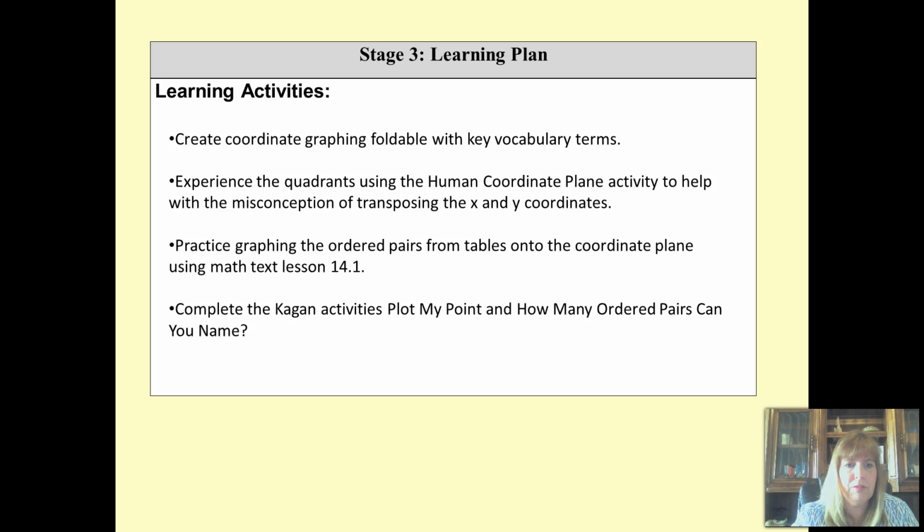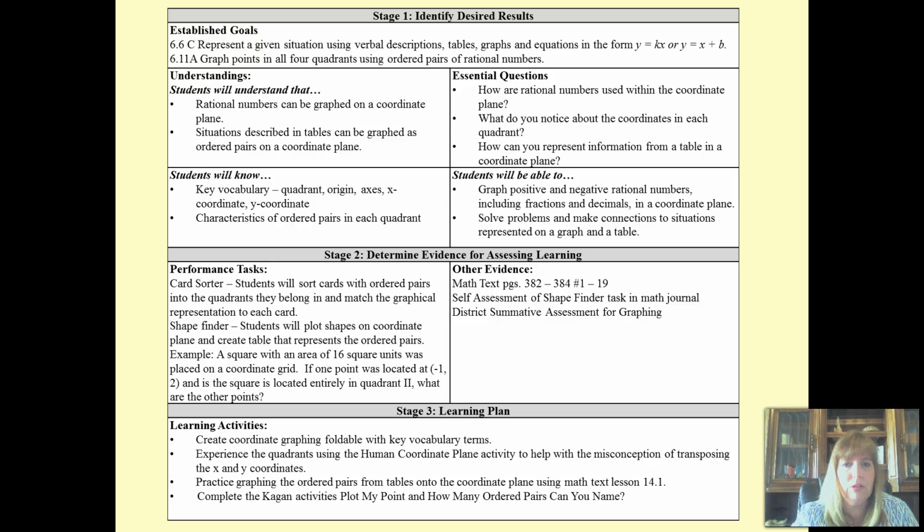All right, now if you take a look at our finished plan, it looks a little overwhelming, and I know it was a little time consuming to do, but we know that we've established our goals, we know exactly what we want the kids to be able to do, and we already know how we're going to assess them along the way. We know which activities we're going to do. So although it may seem like a lot of work up front, it gives us a really clear roadmap of where we're taking these children. So we're not just blindly going through hoping they get to the end result. We've got a clear plan on how to get there.